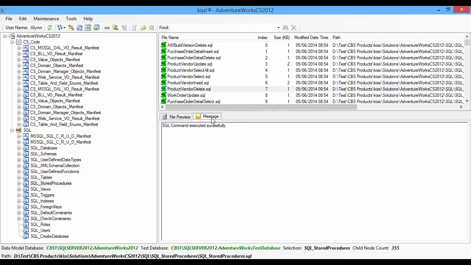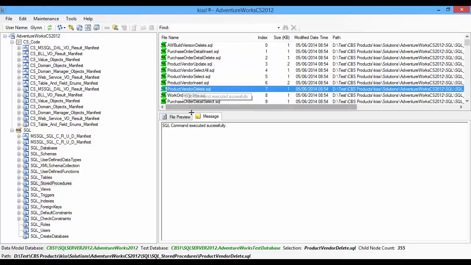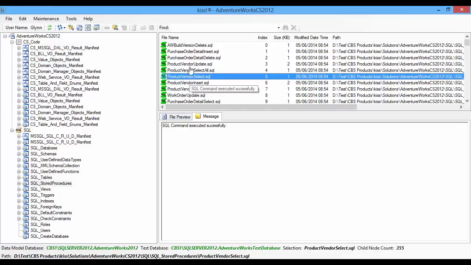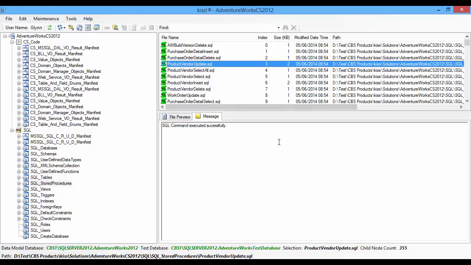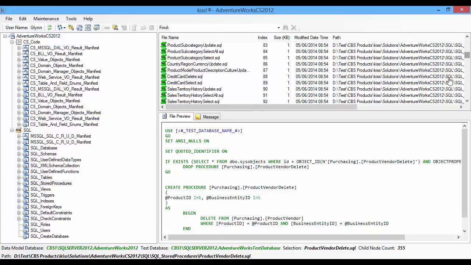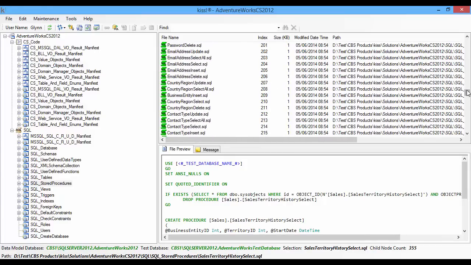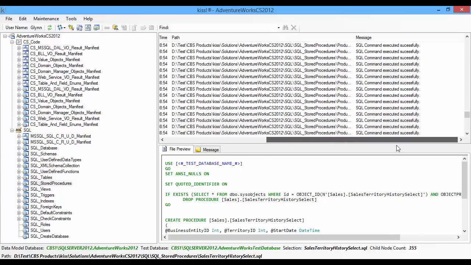And you can check the message for each. Obviously, when you're debugging and writing code, there'll be a lot of hand-coded or manually written stored procedures. If there's any issues with the execution of those, these will appear as red and the error message will be listed for you to investigate. So imagine if you had a few hundred manually written stored procedures, especially in a team environment. You really need to test that all these execute correctly when applied to the database. KISS helps you do that by quickly running through a whole list of SQL scripts, and the ones that fail will be identified to you by the red icon and a failure message.